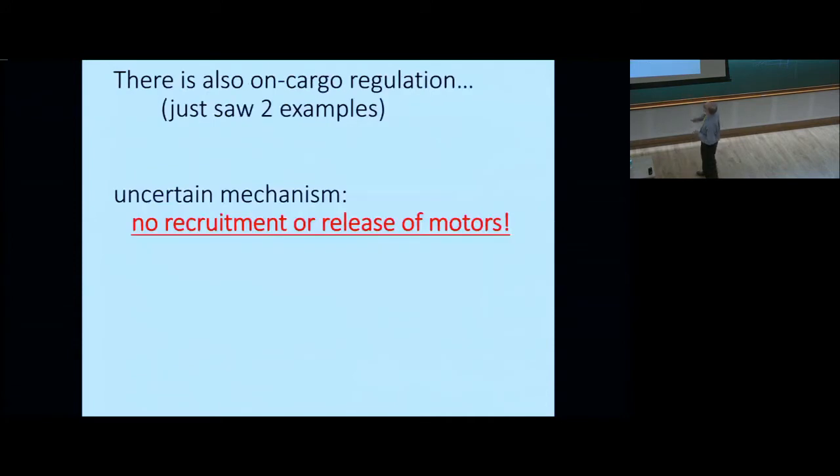So there, the pigment granules that you just saw basically can change direction, and as far as we can tell from doing a variety of studies, including biochemical studies, the actual number of motors on the cargoes doesn't change. So it's the same amount of kinesin and dynein regardless of whether you're going net minus end or net plus end, and so you're changing something about the activity of the motors rather than the total number. So that's an example of some sort of on-cargo regulation, and in this particular case, there's no recruitment or release. So we'd like to know, how do you do that?